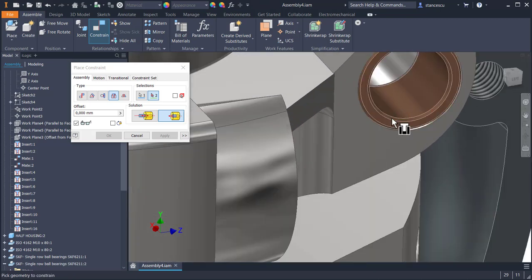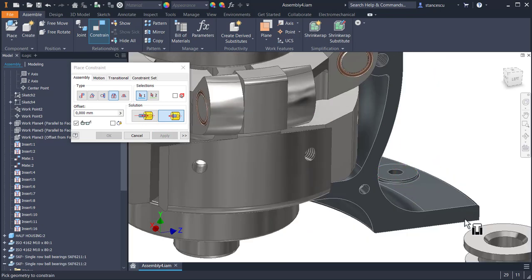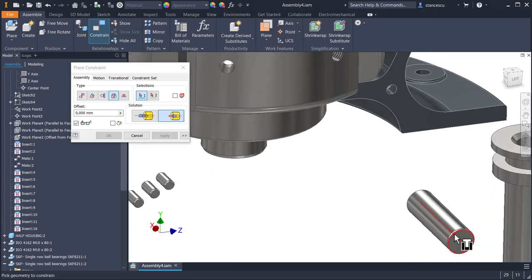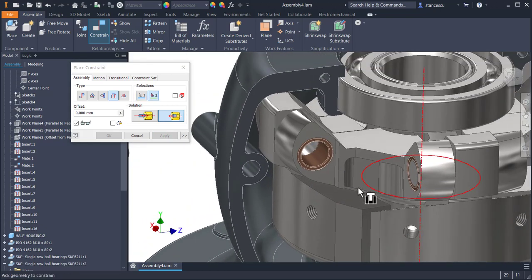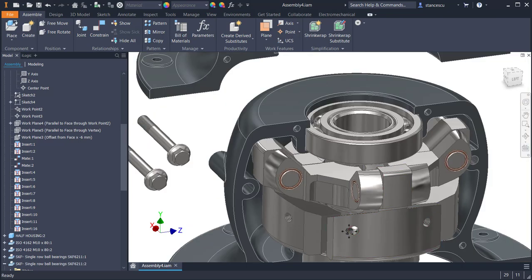I can select this circle, or the external one, but not this one. Apply. And the last to be placed here. Apply. Good.